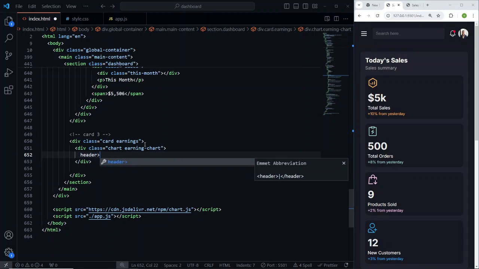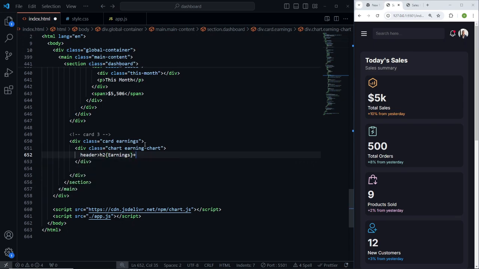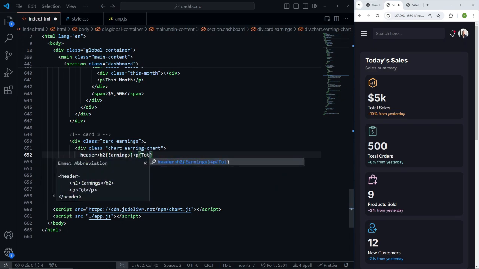The header contains heading 2 with the text of EMIs. And then that's a simple element of paragraph that contains total expenses.